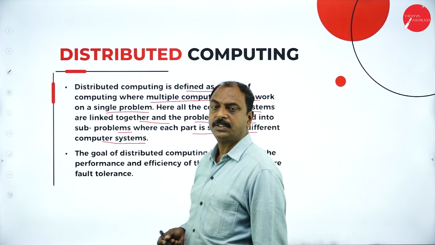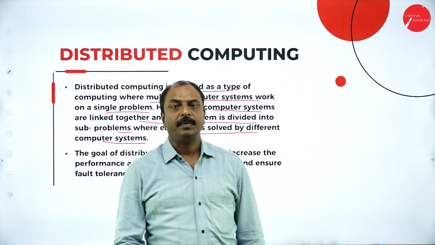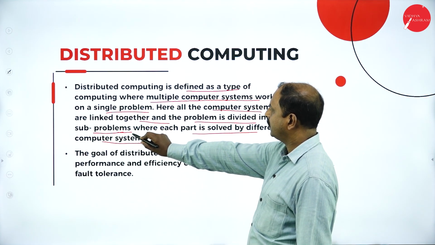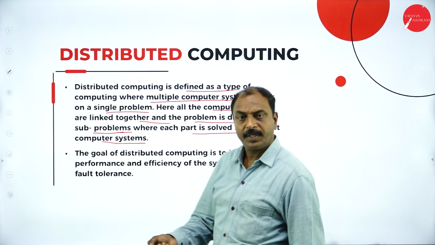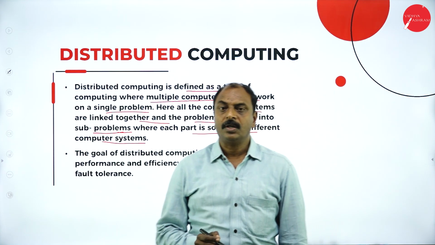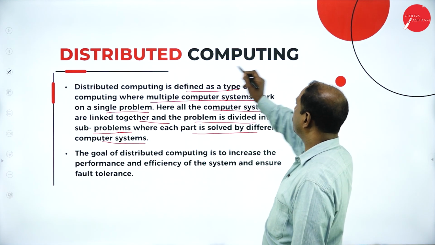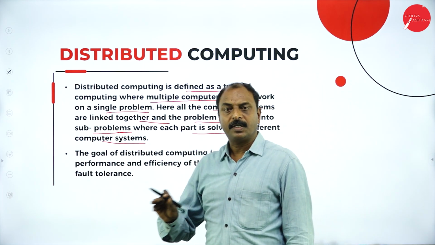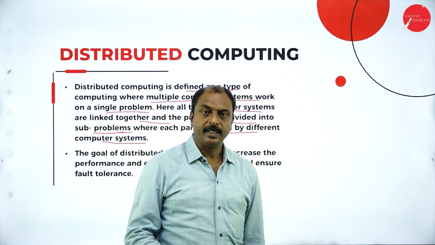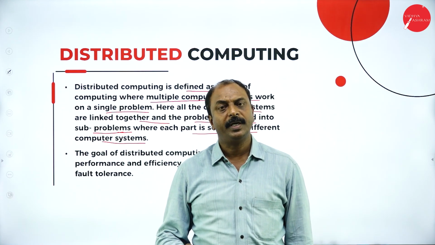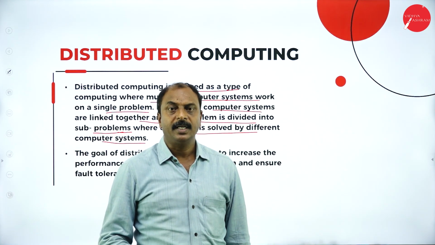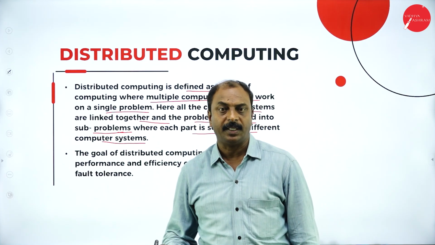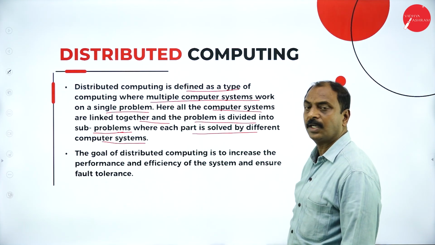The meaning of distributed system is that the given complex problem can be broken down into small sub-programs, and these sub-programs are processed on different computers, and all these computers are linked together in the form of a distributed computing system. That is the concept of distributed computing, where different computer systems are connected together so that one given problem is divided into a number of sub-problems and the different computing devices process different sub-problems simultaneously. That is the definition of a distributed computing system.